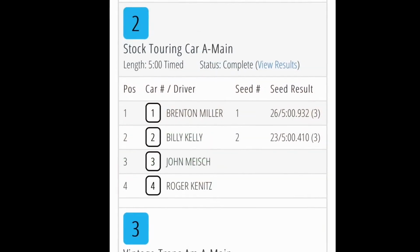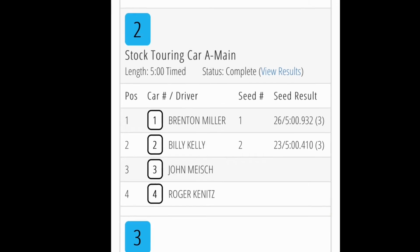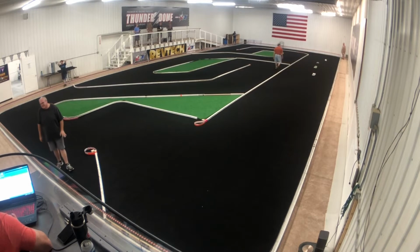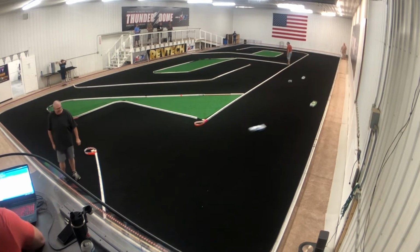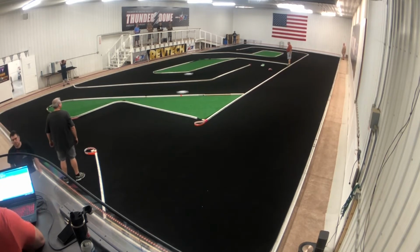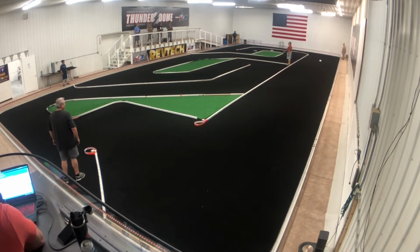I made a mistake, and it was a stupid one. I put on a brand new set of tires just before this round. I'd been using the same set for two previous races here and in Saturday's practice. I could feel them, even after the second race a couple weeks back, starting to fall off a little bit. But I kept running them because it was running about the same. I threw the new ones on, and it was a mess for the first probably 10 laps.